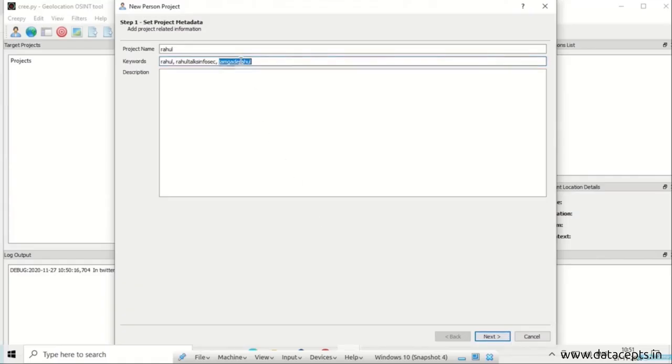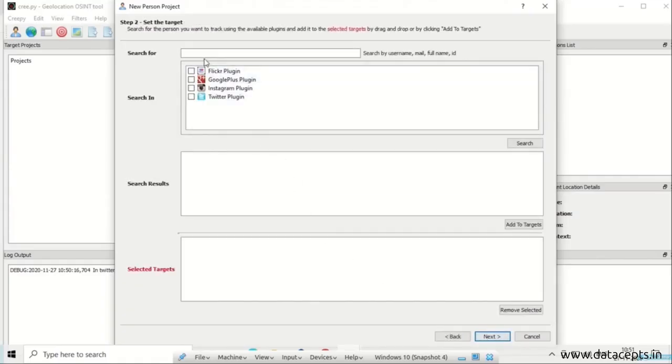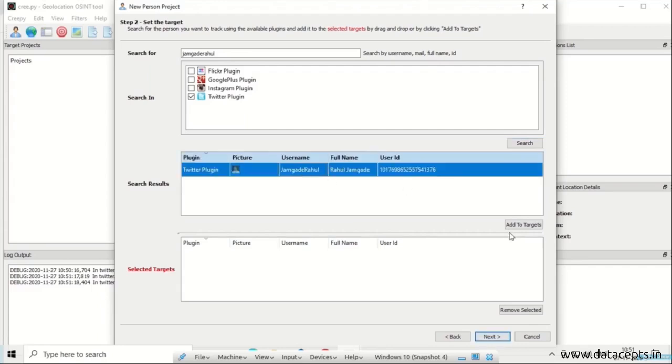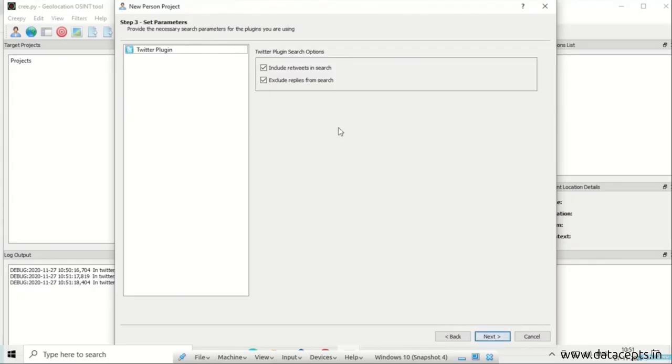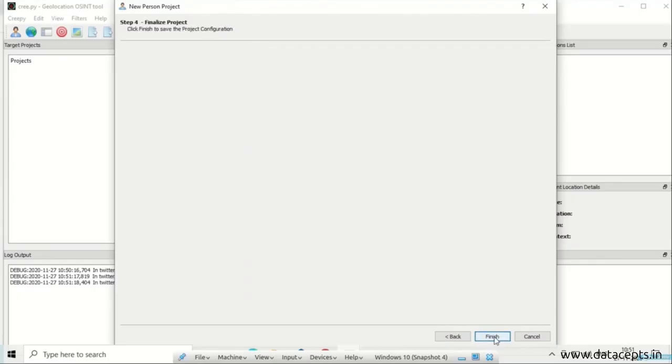Click next and the Twitter plugin is checked with my name mentioned. I'll search for that and I found out there is a user called Rahul Jamgade, and we'll proceed with next and finish.